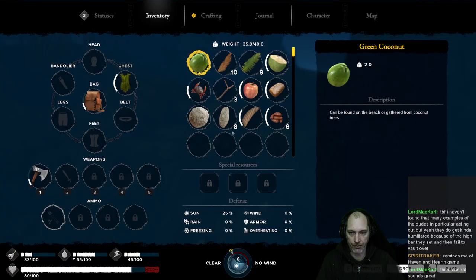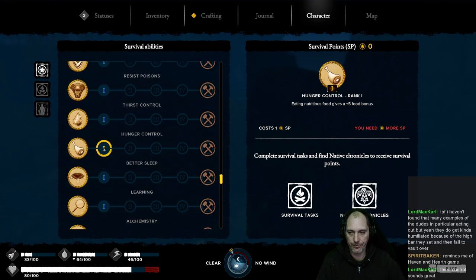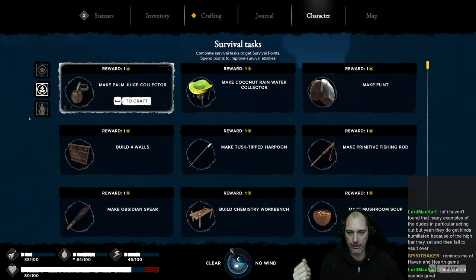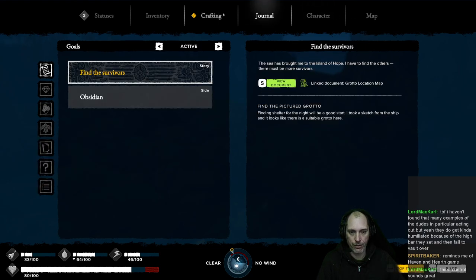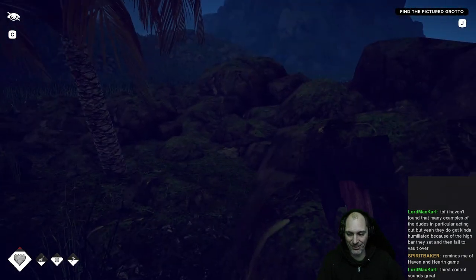Okay, that is not something I have yet. I wasn't sure if, you know, we start with one. Resist thirst control. Better sleep. All right, I don't think this was even here at all last time. I don't remember that at all. This, I vaguely remember, but not really. This definitely was here. I don't remember the study thing, and maybe it's not like a study. Thirst control does sound great, especially because I'm getting thirsty.